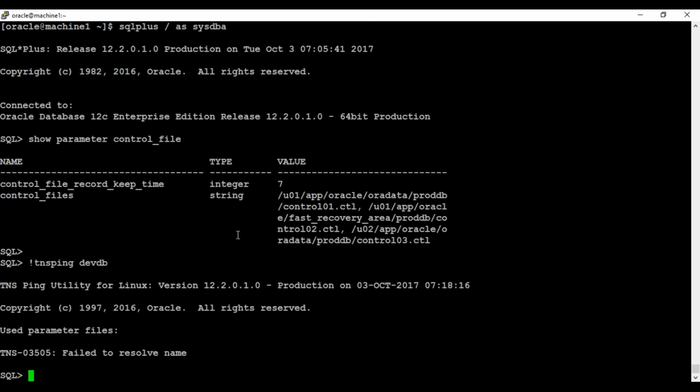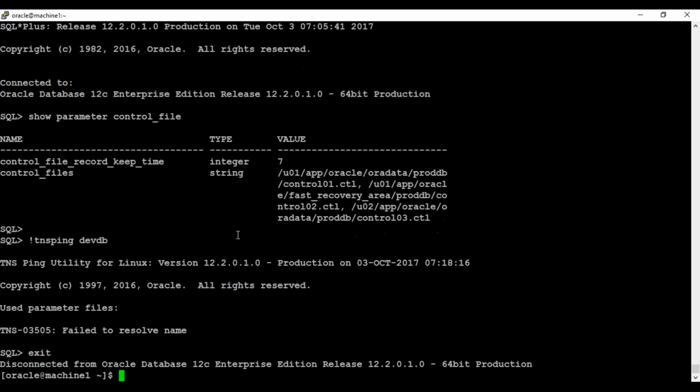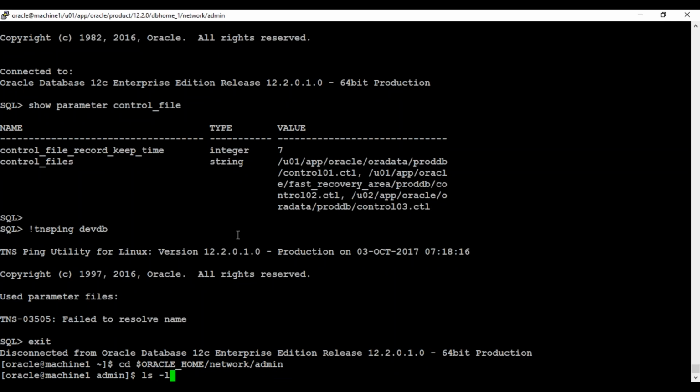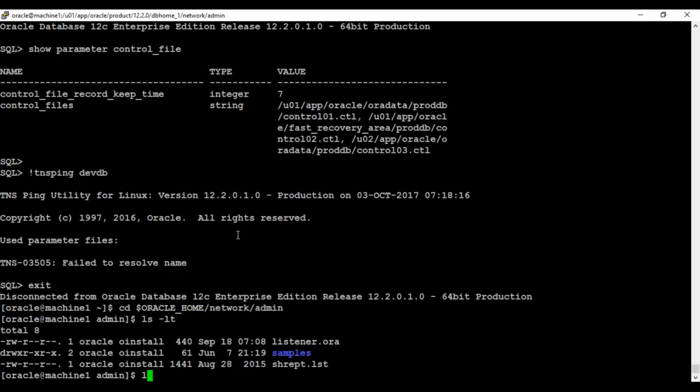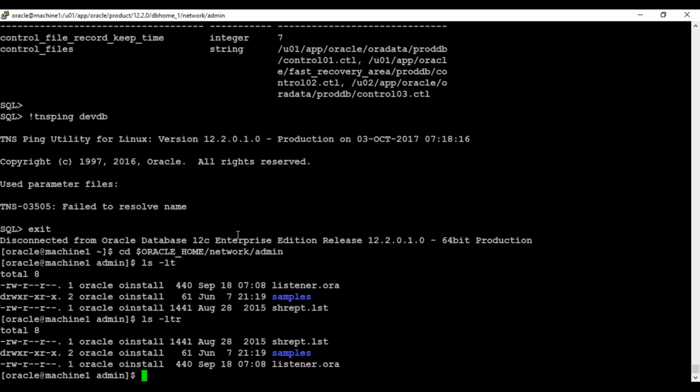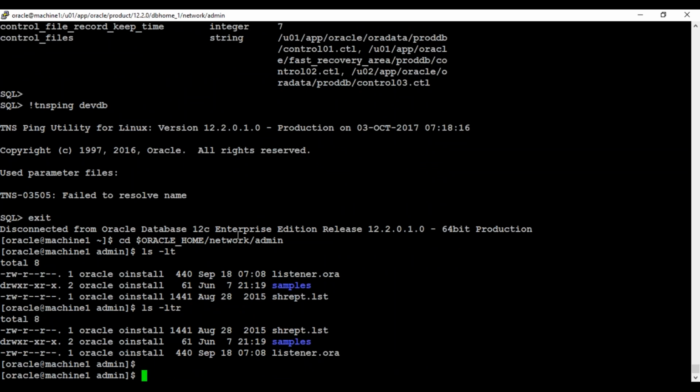No, the dev database entry is not there. Let us go to, okay, tnsnames.ora itself is not there. Then we can make use of netca to create it.